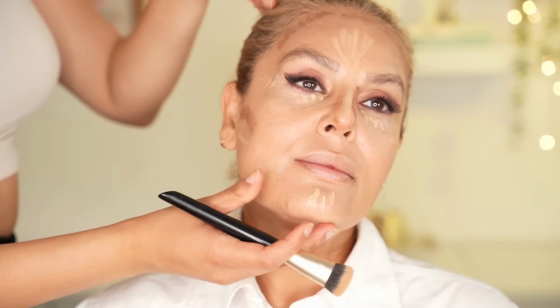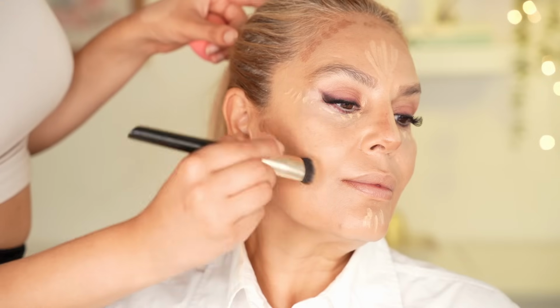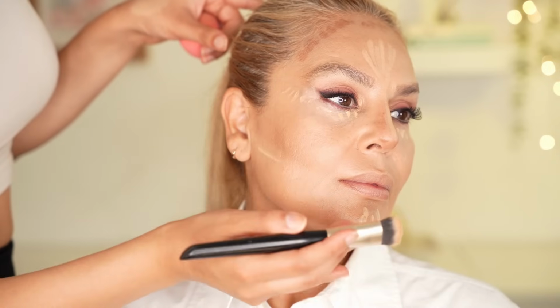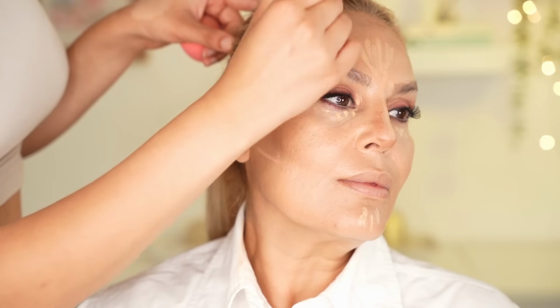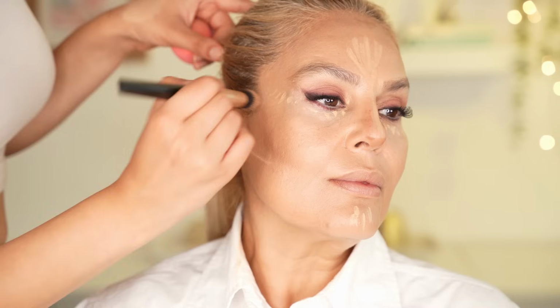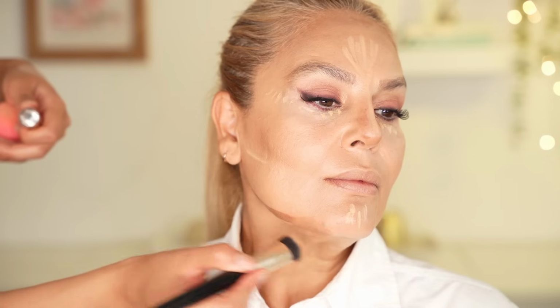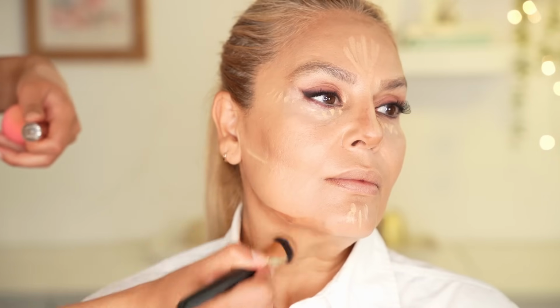Going to use a buffer brush and blend the contour first. You can also apply a little bit of contour along the jawline that will define that part and also lift it. Once you apply it, make sure to blend it downwards in direction of your neck.